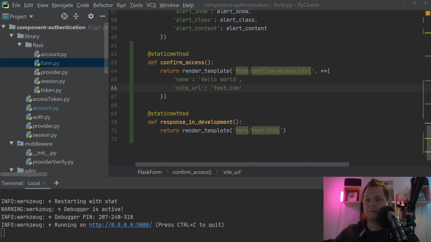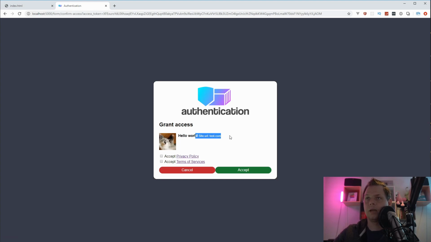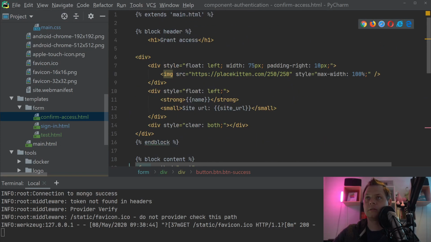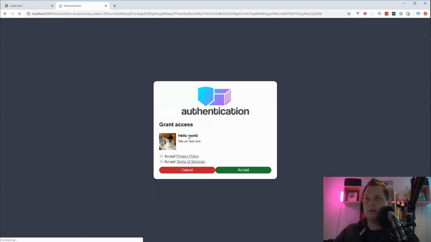It should be that, and it's doing this. So I just need a BR tag, so it's looking a little bit smoother. Confirm access here, scrolling up, and then we go. So that's the end of this video.